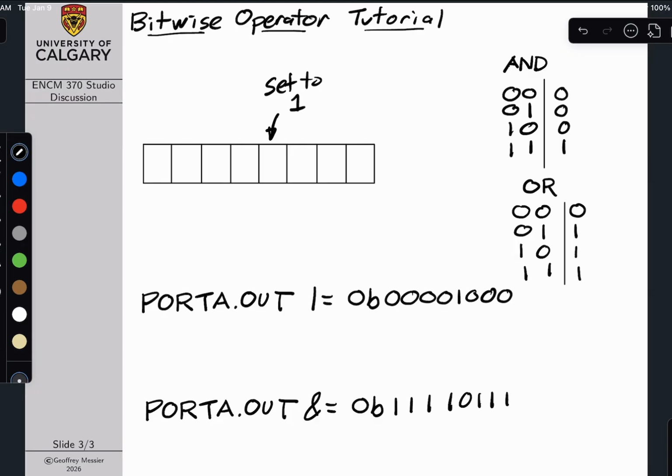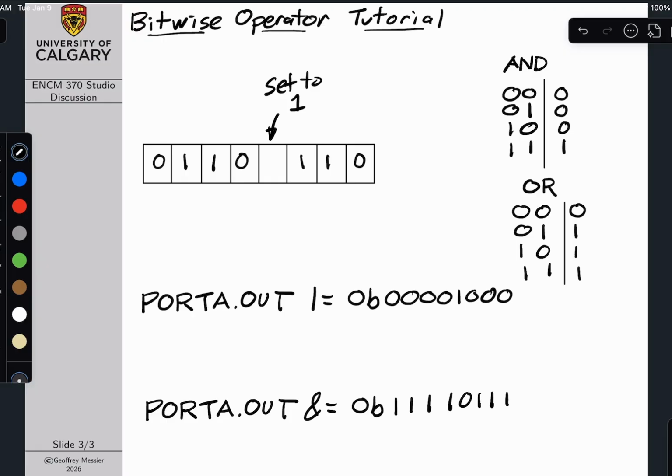And let's say all of these other output pins already have values that we want to leave the same, right? So this 0, 1, 1, 0, 1, 1, 0, we want to leave totally undisturbed. We just want to set that PA3 pin to 1.